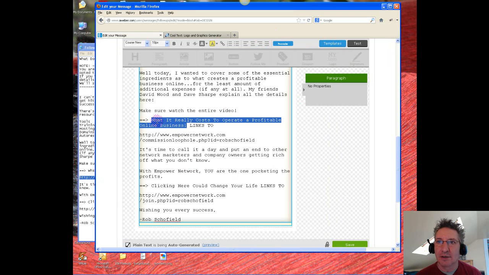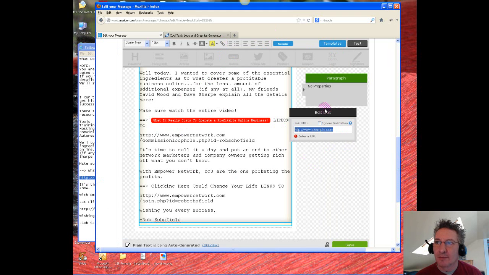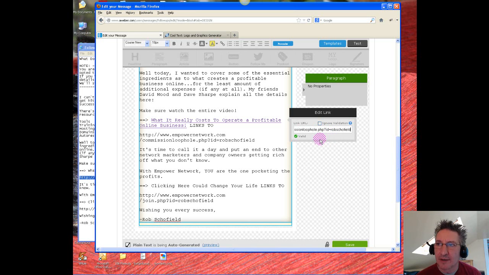This is our anchor text. It's already highlighted. Use this little link icon. It pops up this edit link box. The fact that the text is already highlighted means that the focus is inside that text field, so you don't have to click inside there. You just do Control V, which will paste your link in. It does some validation to make sure your link isn't broken or malformed.